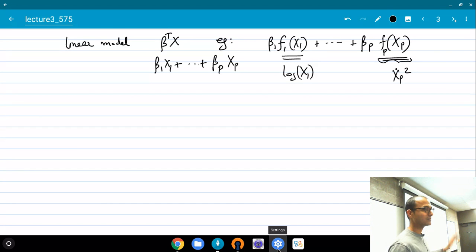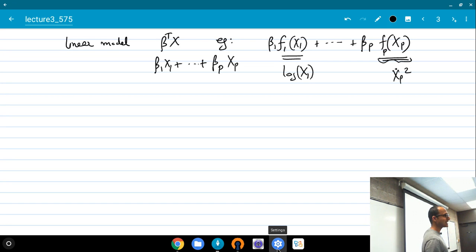Any questions? So this was a simple example, so that's why I ran out of time last time. What do you call this again? In the notes I've mentioned it as a dictionary method, because people think, I don't know what transformations to make, so let me think of all the simple transformations I can make for each input. So for each input, I'll make a log transformation, an e to the power x transformation, a square root transformation, an x squared transformation, and so on.